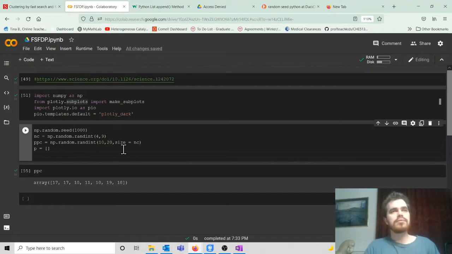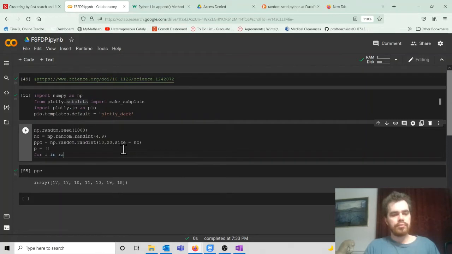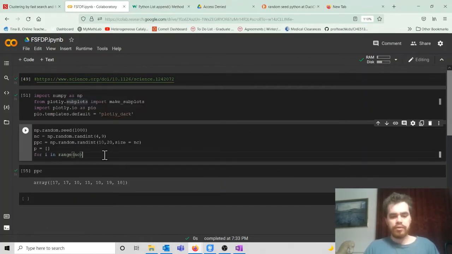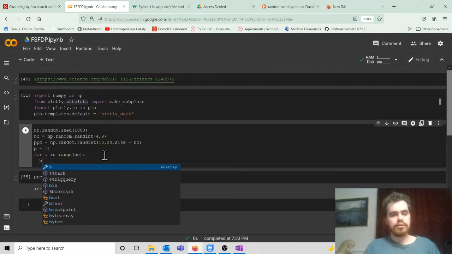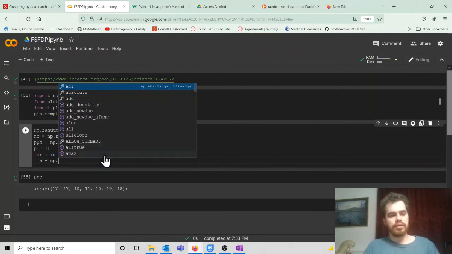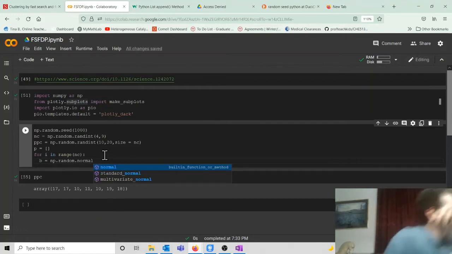So for I in range NC, so once for each number of clusters, we'll make some temporary list B equal to np.random.normal.